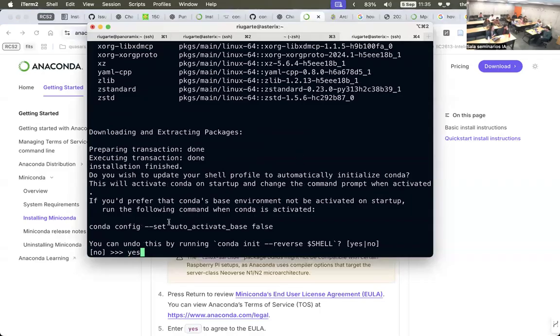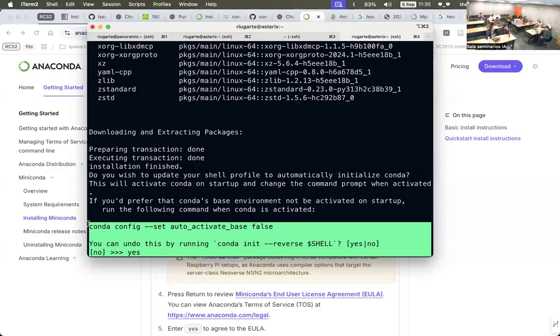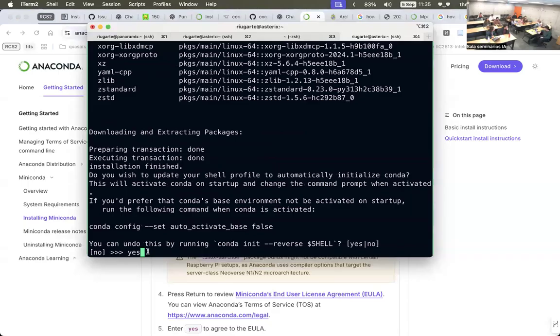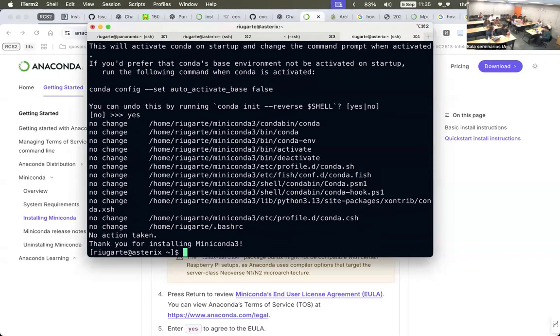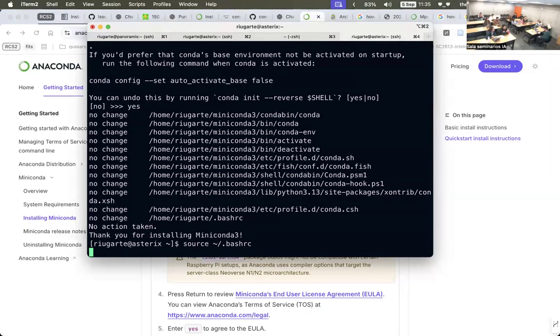Yes, this section is to add Conda to your path, so any time you launch the terminal, it's going to be launched with Conda environments right away. So now we reload the profile. And as you can see here, now we have base just before the path you're working in. This means you're working in the base environment of Conda.